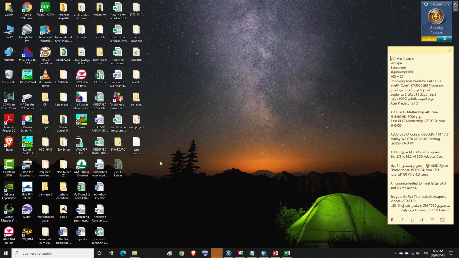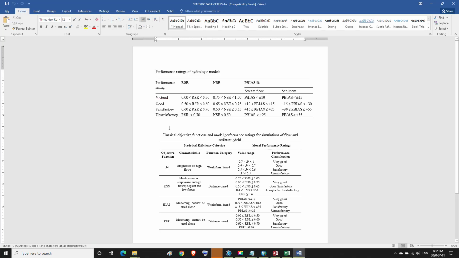By going to the Word file titled Statistic Parameters, we find that the performance rating of this hydrologic model is very good, whereas all statistic parameters fall within these ranges, as we see.